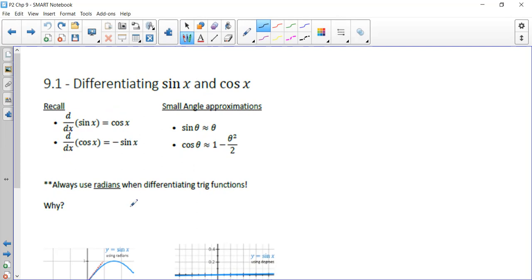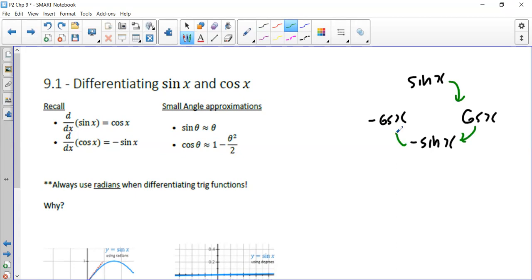One thing you can use to remember is what I call a sinx cosx clock. You have sinx, cosx, negative sinx, negative cosx. Then the clockwise direction is differentiation. So the derivative of sinx is cosx, the derivative of cosx is negative sinx, the derivative of negative sinx is negative cosx. To set up this clock, you do sine, cos, then negative sine, negative cos. That's differentiation. That's how I remember it.